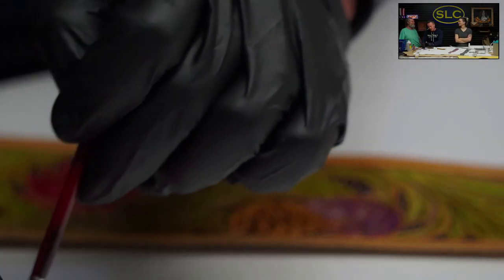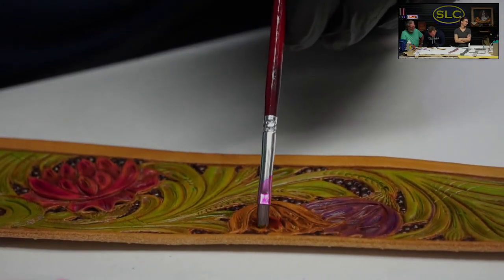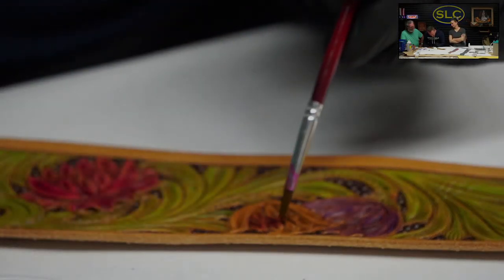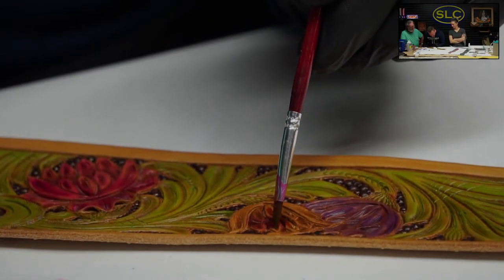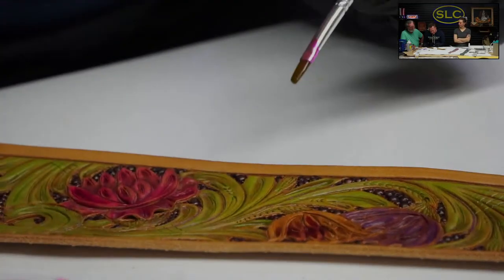This is experimental, you guys. Yeah, we got our experiment card outside the door. Just a subtle change. Just one's in the shadow and one's in the sun. We're just making happy accidents.